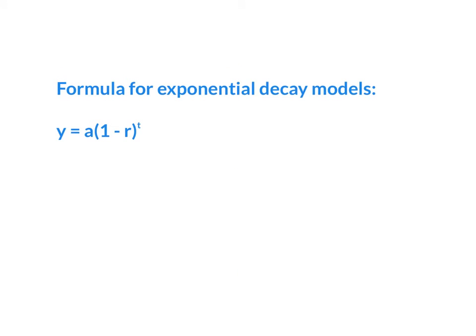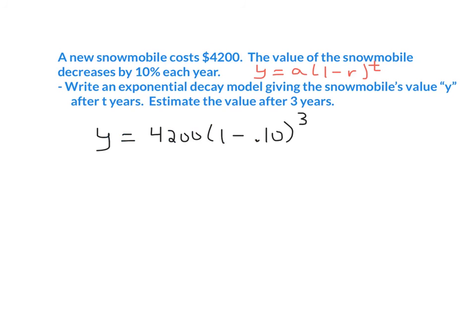All right, one more thing here. Formula for exponential decay models. I gave you one yesterday for compound interest. And compound interest grows. Oops, sorry about that. It's exponential growth. Exponential decay is going to make it go down. Formula is a little simpler. Just y equals a(1 - r)^t. A is what you begin with, whatever amount you begin with. R is the rate that it's decreasing. And t is the time it takes, or how much time passes. Let's look at an example real quick.